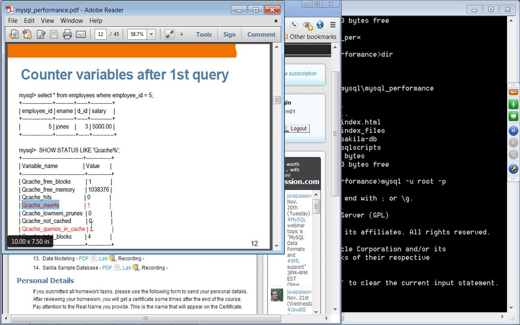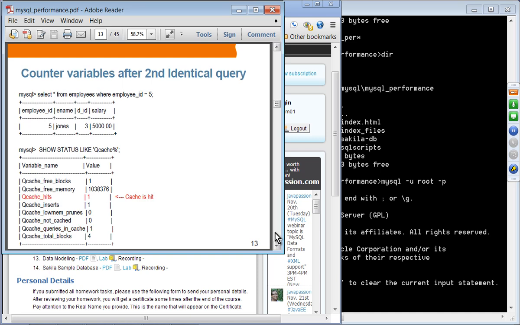And at that point, there will be 1 query in cache. So you can see these 2 variables are incremented by 1. Now, if you perform the same query statement, then you will see query hits is going to be incremented by 1.